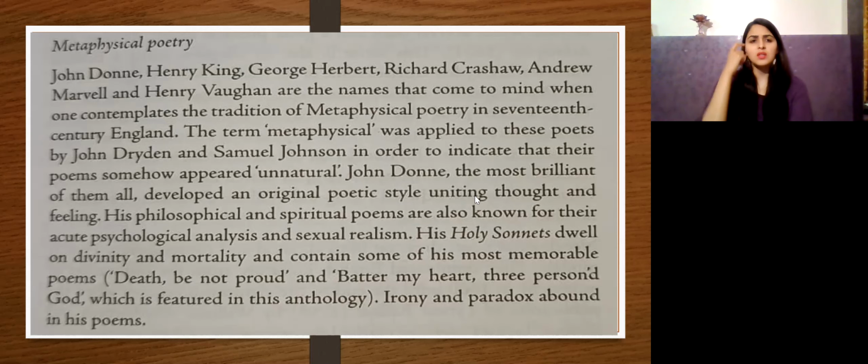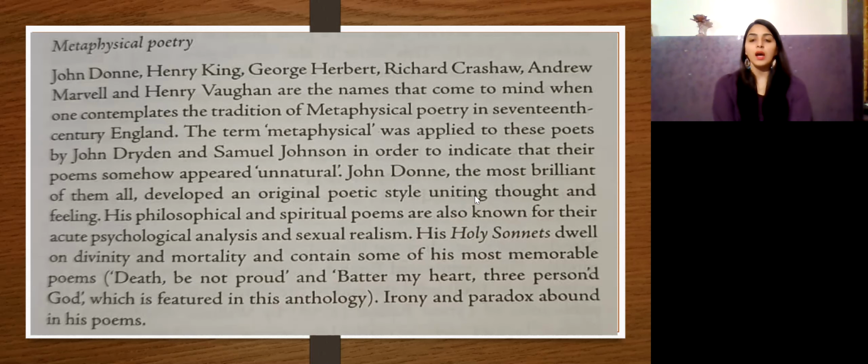His holy sonnets dwell on divinity and mortality and contain some of his memorable poems. So, let's see which were his memorable poems: Death, Be Not Proud and Batter My Heart, Three-Person'd God, which is featured in this anthology. Irony and paradox abounded in his poems. Now, what do you mean by irony? What do you mean by paradox? This will be covered in the coming videos. All these topics will be covered, so you should stay tuned for that.